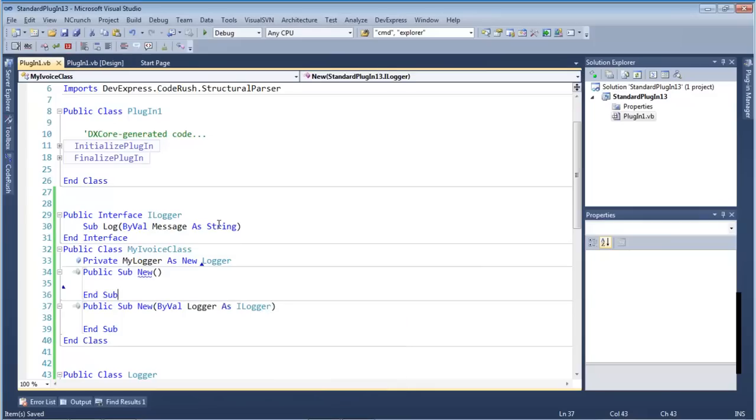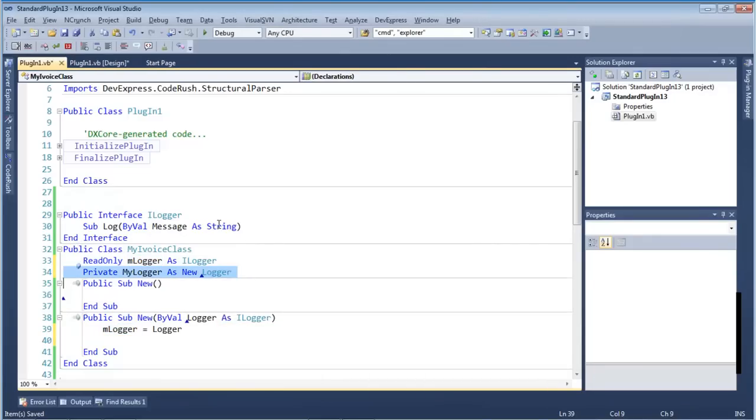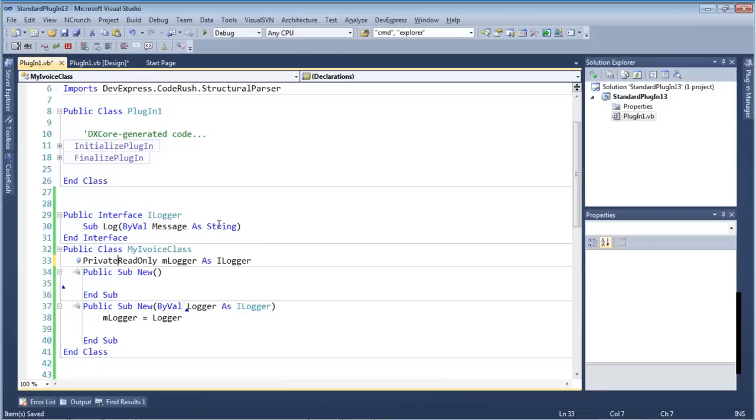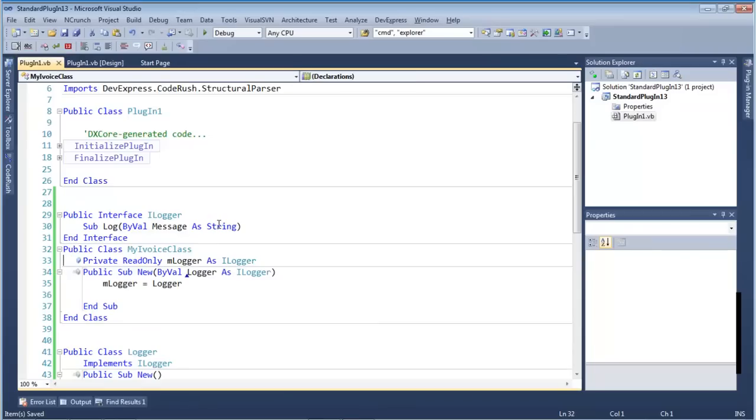Now the idea is that you're passing the thing that you are depending on into the class itself, and you take a reference to it at that point. So now we don't need that, we don't need that, and we have much the same effect. The difference is now that whatever's using your myInvoice class, which I apparently mistyped in the first place, can choose which logger to pass in. You can pass in one that writes to a console, one that writes to a file, one that writes to a web service. You could send this information any way you wanted, and you can potentially configure this at design time.